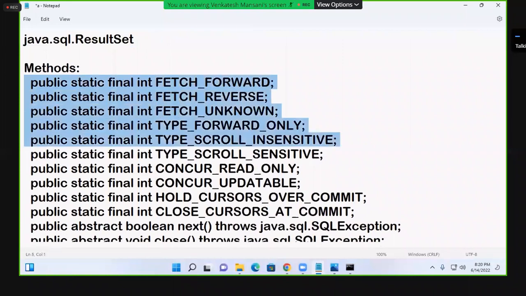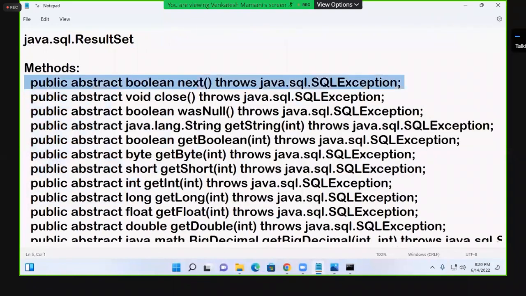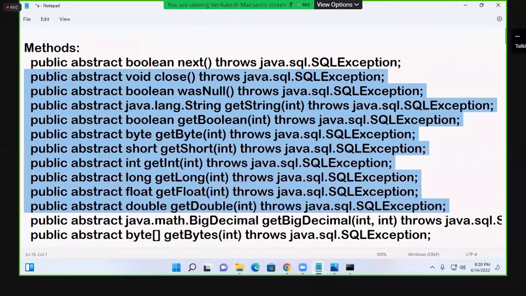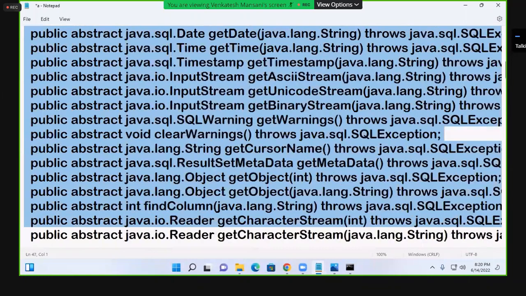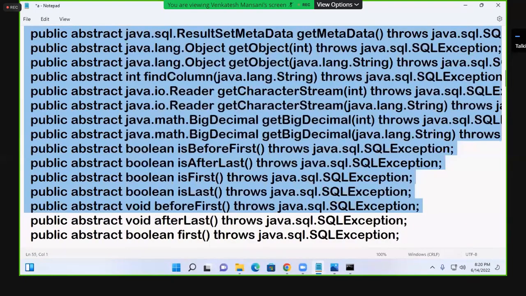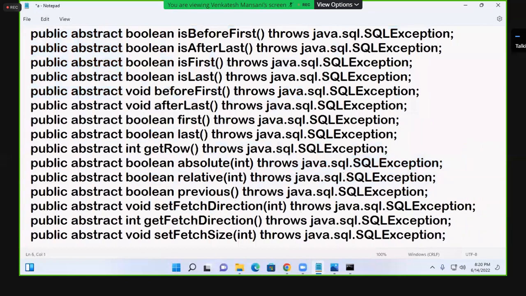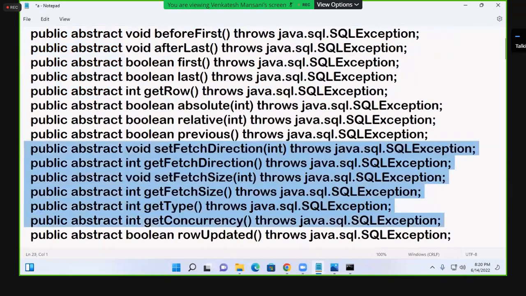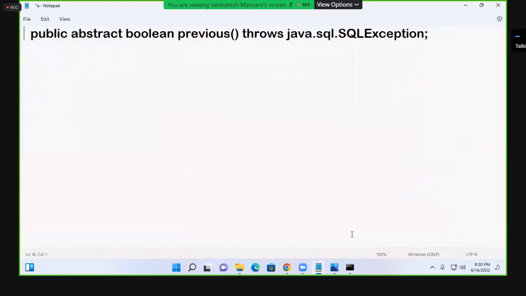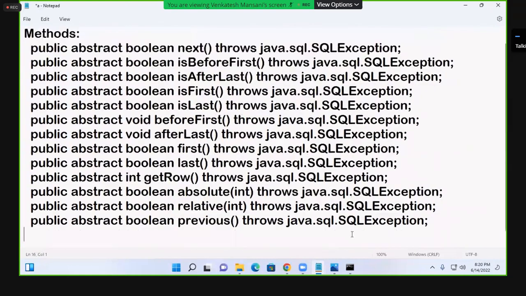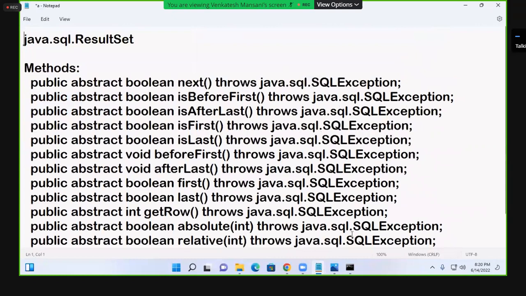One method you already studied, that is the next method. Here: isBeforeFirst, isAfterLast, isFirst, isLast, first, last, these all. I'll remove the package name.